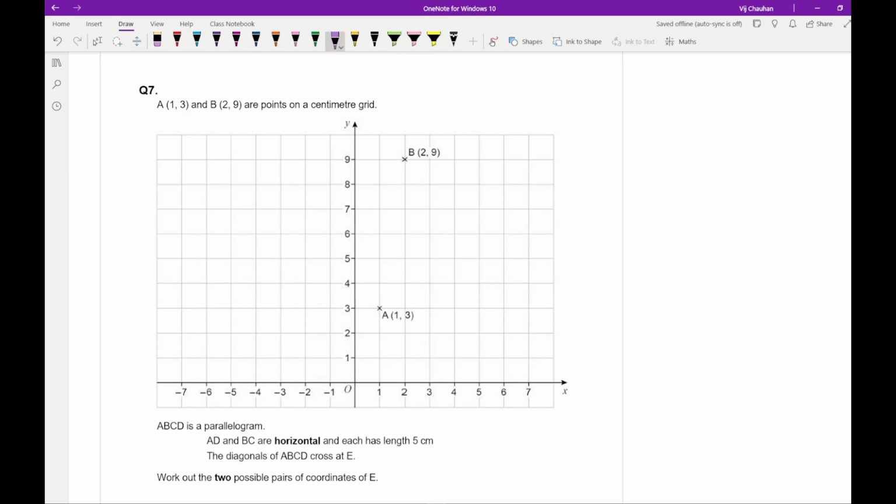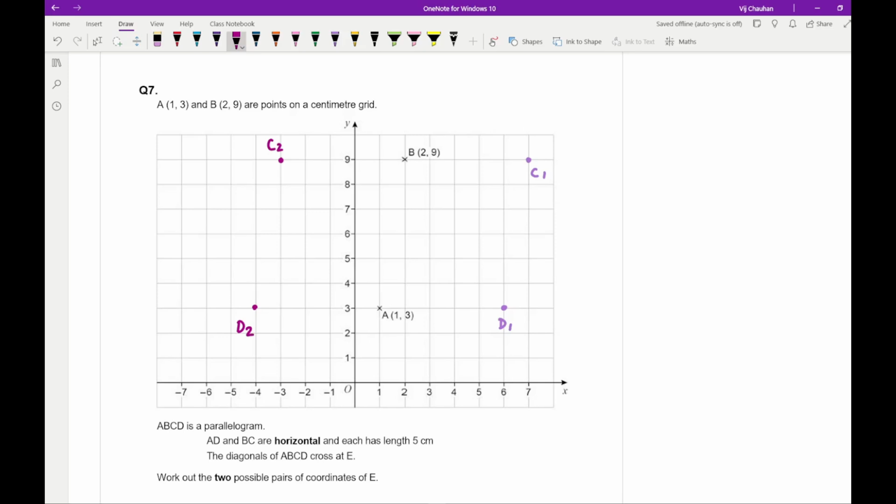So to find out where the 2 possible locations of D and C are going to be, well, if it's 5 units horizontal, so it's going to either be 1, 2, 3, 4, 5. So one version of D could be there, and for C, it's going to be here. So let's just call that C1. Or it could be 1, 2, 3, 4, 5. So C, and let's just call that C2, could be there, and D2 rather, could be 1, 2, 3, 4, 5 there.